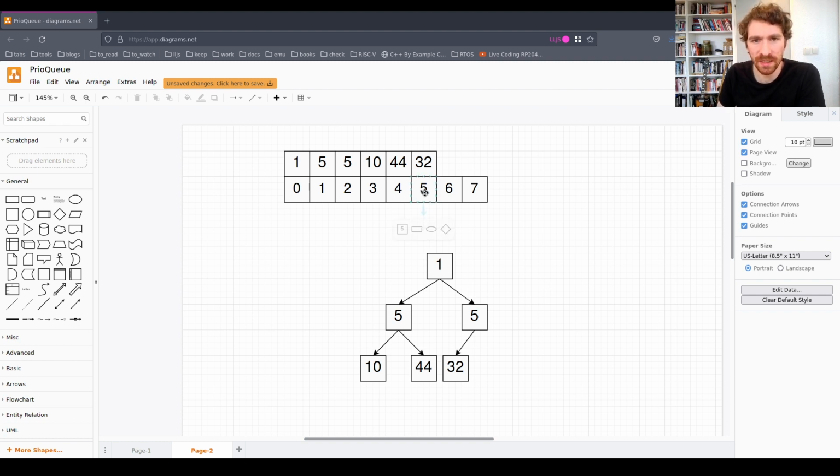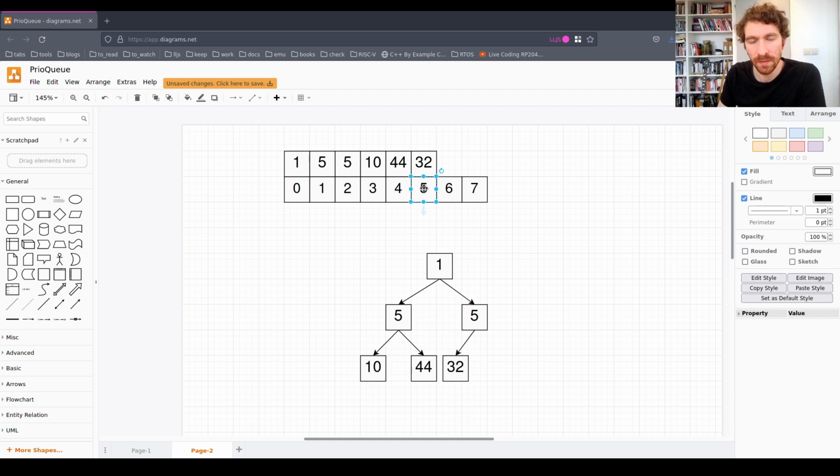So what we do is we take our current index, we subtract 1 from it, and then we divide by 2. I just want to double check myself here. Yes, we do have to do a subtraction operation here. So we're at this index, we subtract 1, then we divide by 2, and then we actually arrive at the right place. And this is integer division, right? So there's going to be rounding involved, and we always round down.